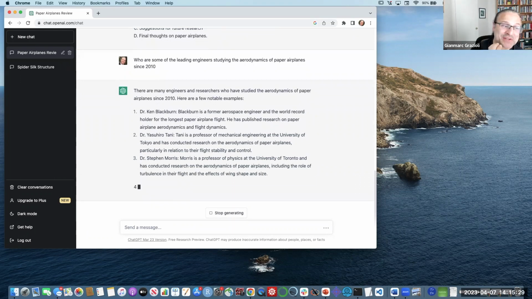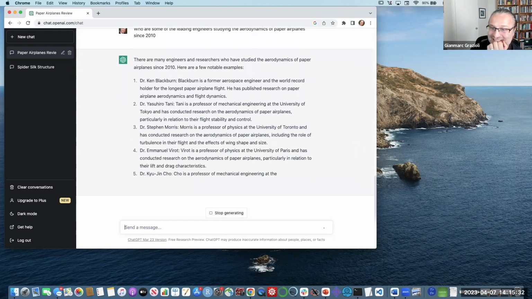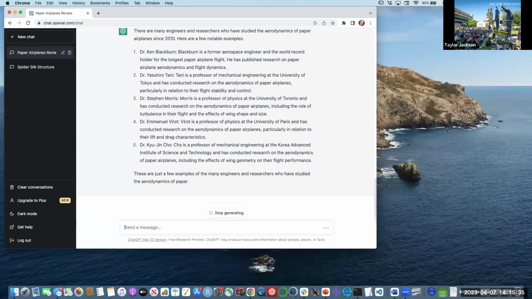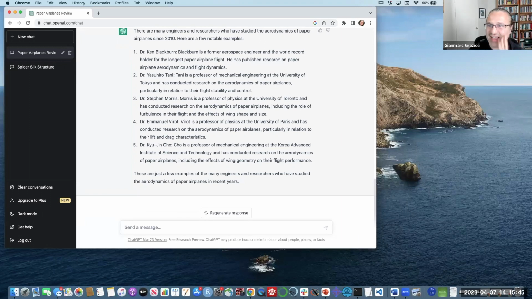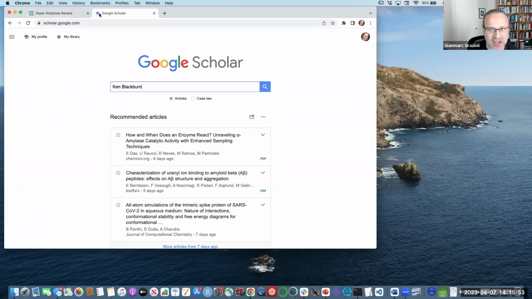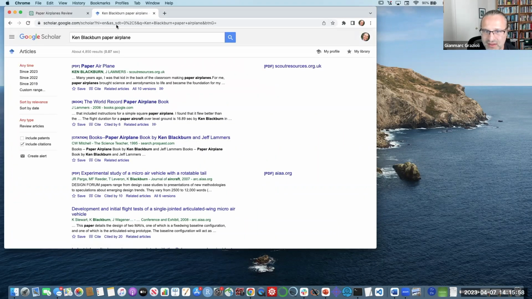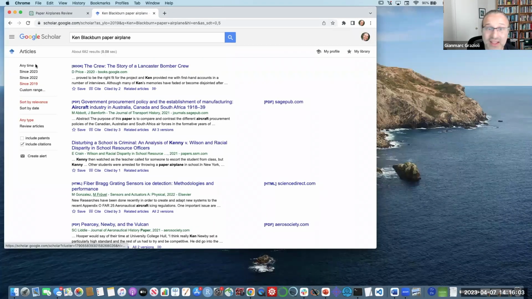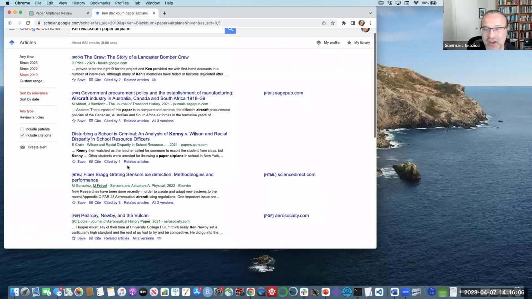So now I'm doing a literature search, right? You can have it basically look up sources. I like it as, like they're saying, using it as a scaffold, and you just give it an open direction. Exactly. And then we could take a name like Ken Blackburn and go to Google Scholar, because there's no point using it as a search. Google Scholar is the thing for that. Then paper airplane, and now we can apply all of our tricks, since 2019, whatever. And we can go to 2023 now, because now I'm on Google Scholar. This is all current.